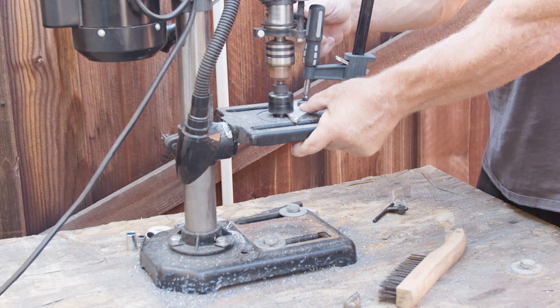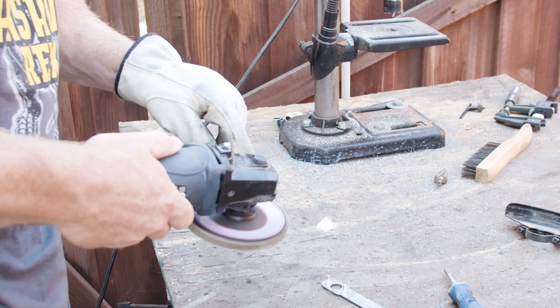This is the bracket I made for the front brake system.